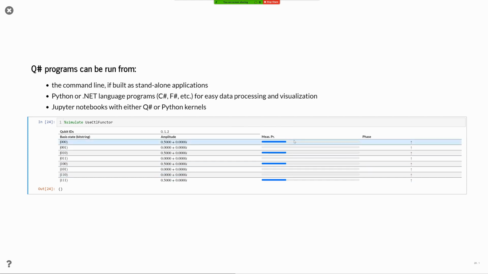So we can see that it's an equal superposition between 0, 0, 0, 0, 1, 0, 1, 0, 0, and 1, 1, 1. So the first 2 qubits were our controls, so we're picking out each of those combinations, and then the third qubit should only be flipped in the last case here. So I think that did what we were expecting. But this is a really helpful tool, and I've been helping test some really neat inline debuggers where you can actually step into and out of your program and see the amplitudes as you go.